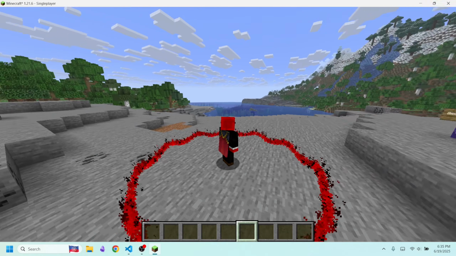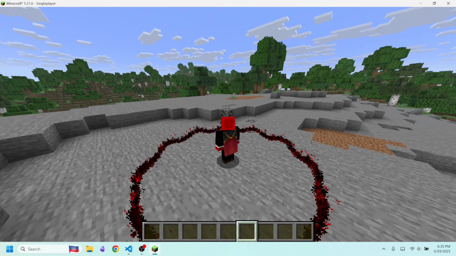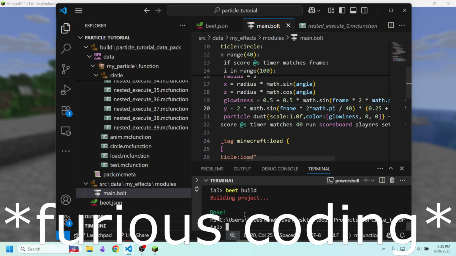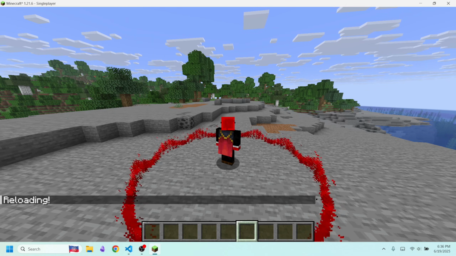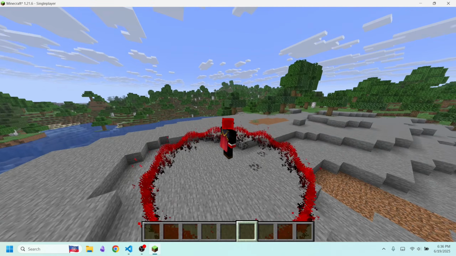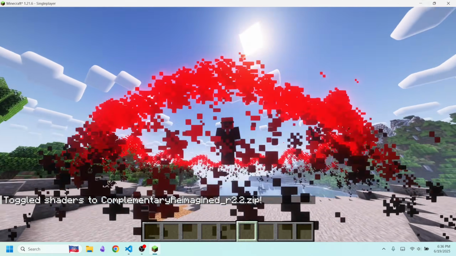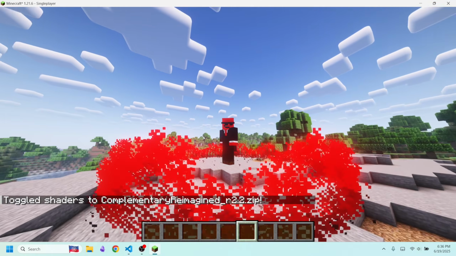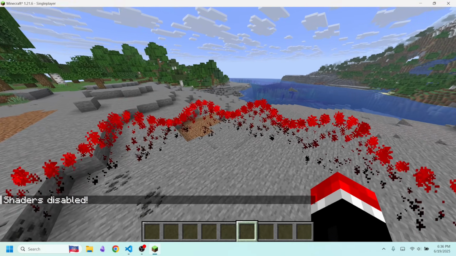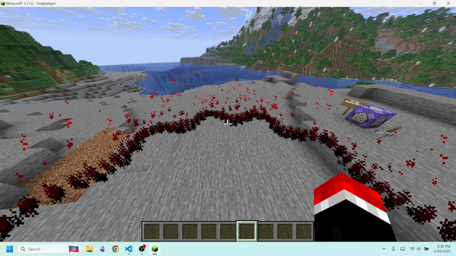And of course, you could keep going. I'm honestly feeling tempted to right now, but we got to move on. But you could make this spin. You could make the height, the amplitude of this, vary with time. Actually, wait. Oh, baby. Oh, that is so sick. So this is the fun. Wait. Let's see with shaders. Oh yeah, shaders automatically make any particle effect look better. That's rule number 1 of particling. So as you guys can see, I have a lot of fun with this. And you could always keep going. There's always more you could do, but a lot of it is just spam sine waves everywhere.